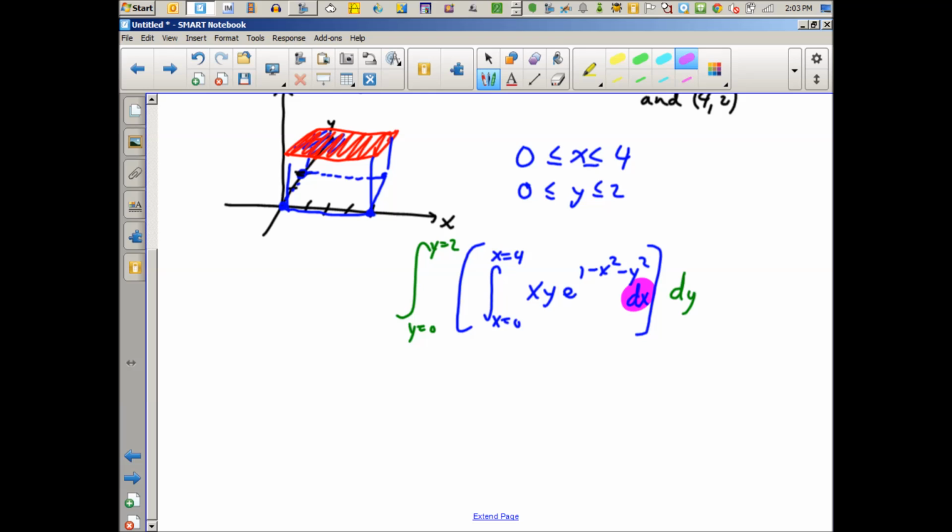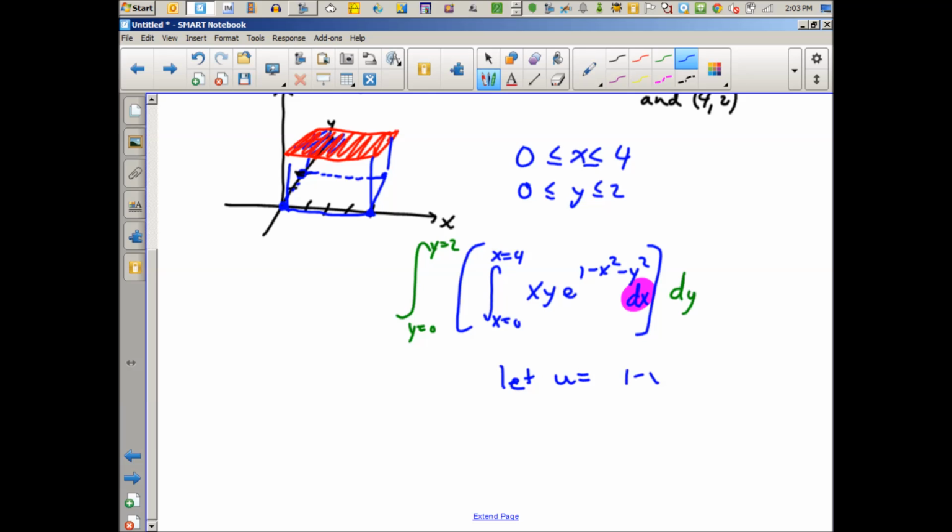The dx means we're integrating with respect to x. So y is literally like a number. If I gave you this problem and y was 1, you wouldn't have any problem at all with it, right? This would read x e to the negative x squared. This is what it would read if y was 1. We'll try to treat y like a number. Can anyone think of a good u sub that would help us here? Some of you are really good at u subs. That's what we need. Let u equal what? Anybody?